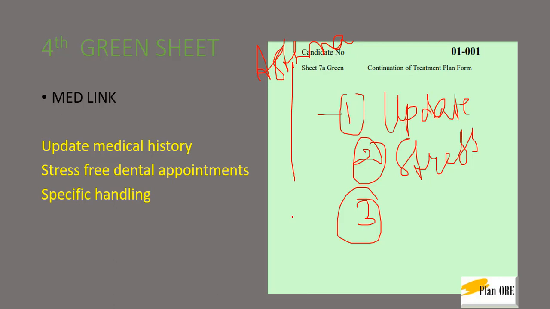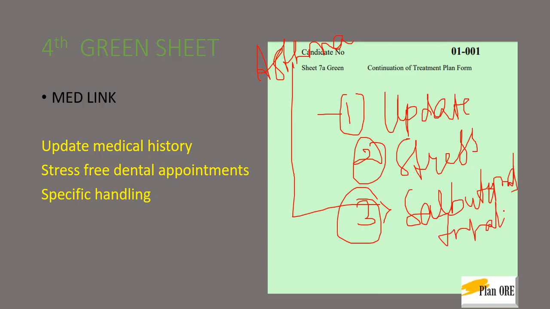And specific handling. For example, now the patient has asthma. So you will tell the patient to get his salbutamol inhaler the next time he comes to the dental clinic if he is using one. So every medical emergency will have a specific handling. And we will be covering separate medical emergencies in separate videos.